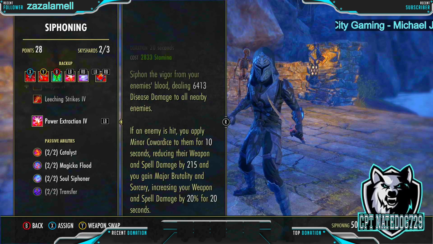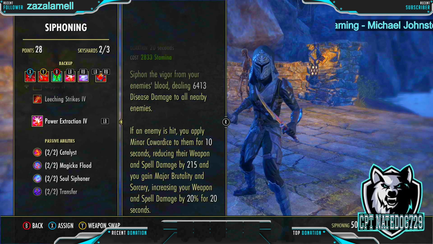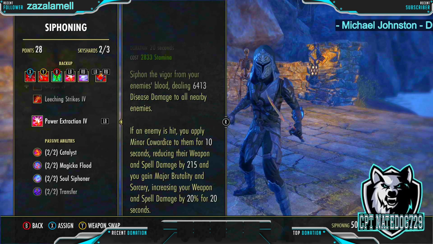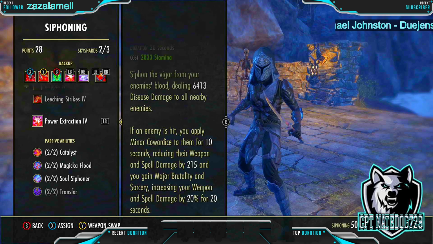On top of it, this will actually give us Major Brutality and Sorcery, which increases our weapon and spell damage by 20% for 20 seconds. So this is why my weapon damage is decently high with the build, because of getting Major Brutality.